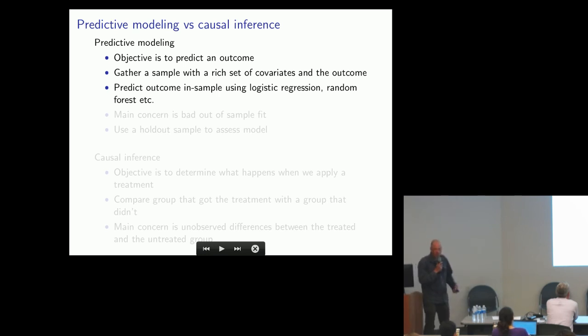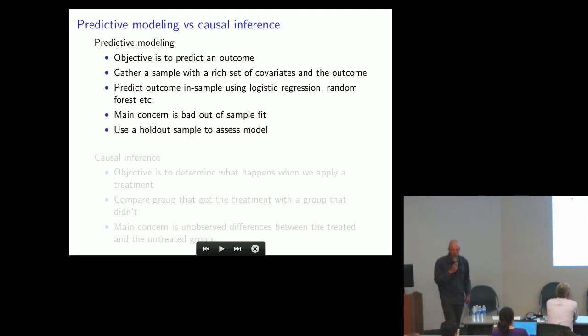You predict the outcome in sample, and then you've reserved a sample, because the primary concern in this context is that you've got a good in-sample fit, but the out-of-sample fit's no good. The typical problem is overfitting rather than underfitting. But with the reserved sample, you can do a great job of determining if you've actually done well with your modeling or not. So that kind of solves the first problem of trying to target your intervention to the people that are at risk of having the bad outcome.